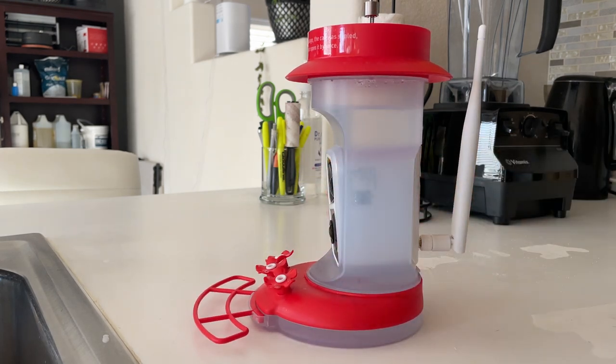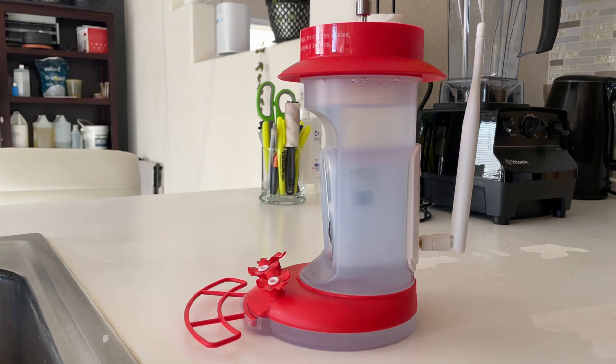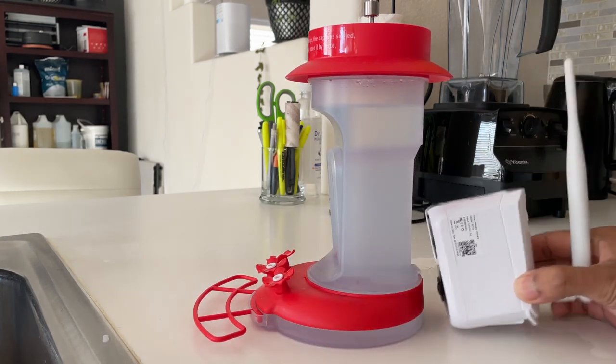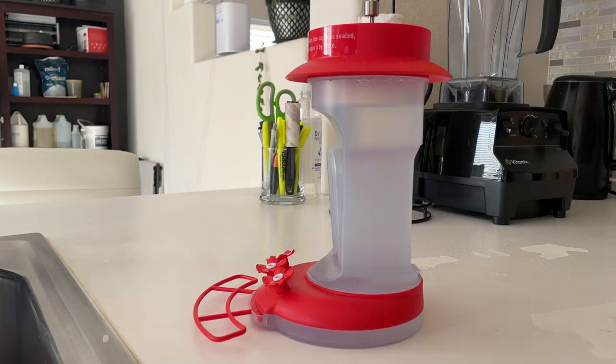So the hummingbirds, even though they come, and I've actually had them come all throughout the day, every day, they still didn't drink a lot. So I don't know if the volume of birds will speed up as the weather gets warmer, but here in February in a desert climate, they came and drank daily, and this is how much is left. You see, they drink a little bit at a time. I guess they're concerned about their weight, but they are very responsible and come only when needed, it appears.